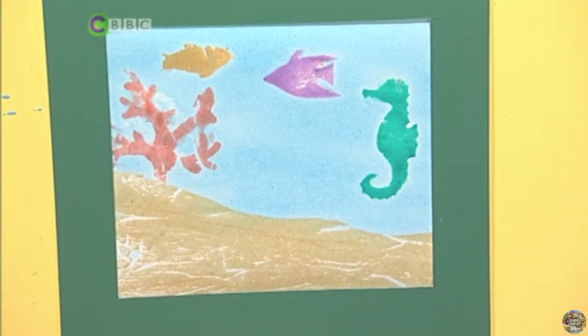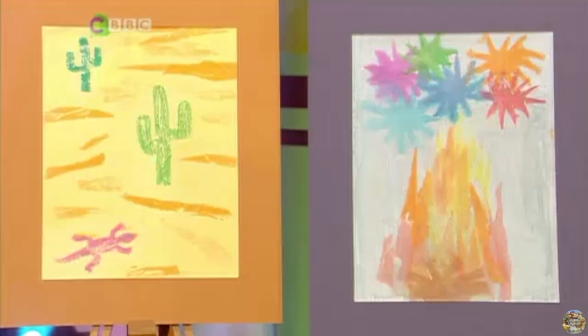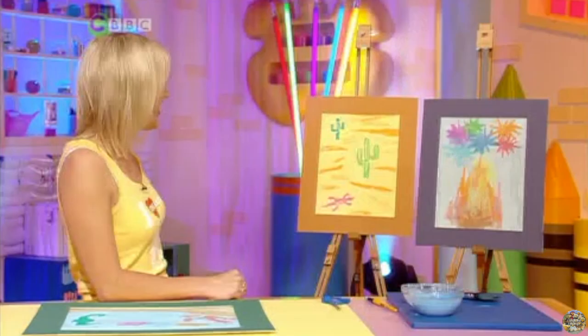And, of course, it doesn't just have to be underwater scenes. Check out my really hot desert scene and the fireworks on bonfire night.